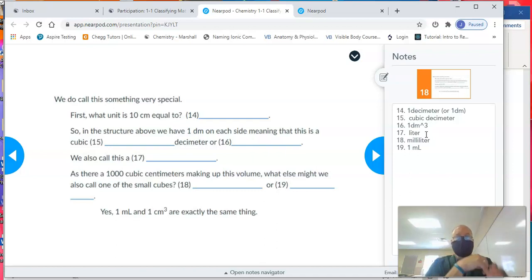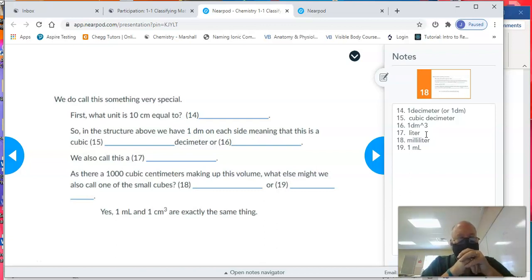Okay, a liter is about the same size as a quart, but it's more of a metric system type of unit because it's made up of cubic centimeters. There's 1,000 cubic centimeters, but it's its own special name. Liter isn't really an official name. It's just something that we came up with because it's a very convenient volume for us. 1 liter is a very convenient volume, and we'll use it all the time. So that's where that came from. It's just a made up name. It's not part of the metric system, but it seems like it is now.